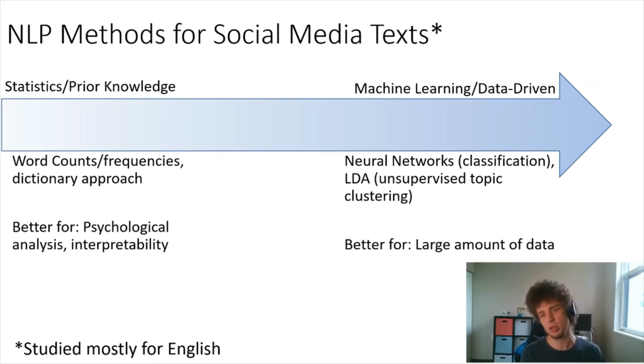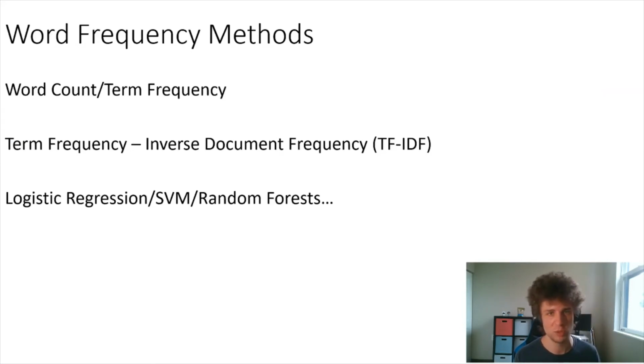And the other way that you can look at this is as a machine learning or data-driven problem. So if you want to do things like classification, neural networks, or you could use LDA as an unsupervised topic clustering. Both of these we're going to go over in a second, but these are better for a lot larger data. I will also make the caveat that both of these are mostly studied in the realm of English. I might do a video on multilingual processing later, but for right now I'm mostly focusing on English for these methods, because that's really where all these methods have been applied and researched most.